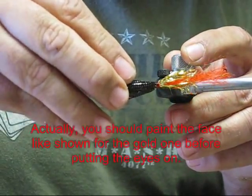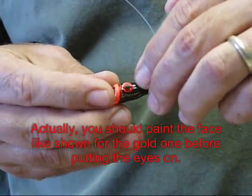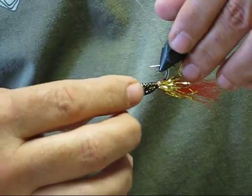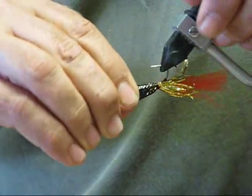Try and put the other eye opposite. I'm looking at the other eye on the bottom. They're not exactly perfectly lined up, but oh well.